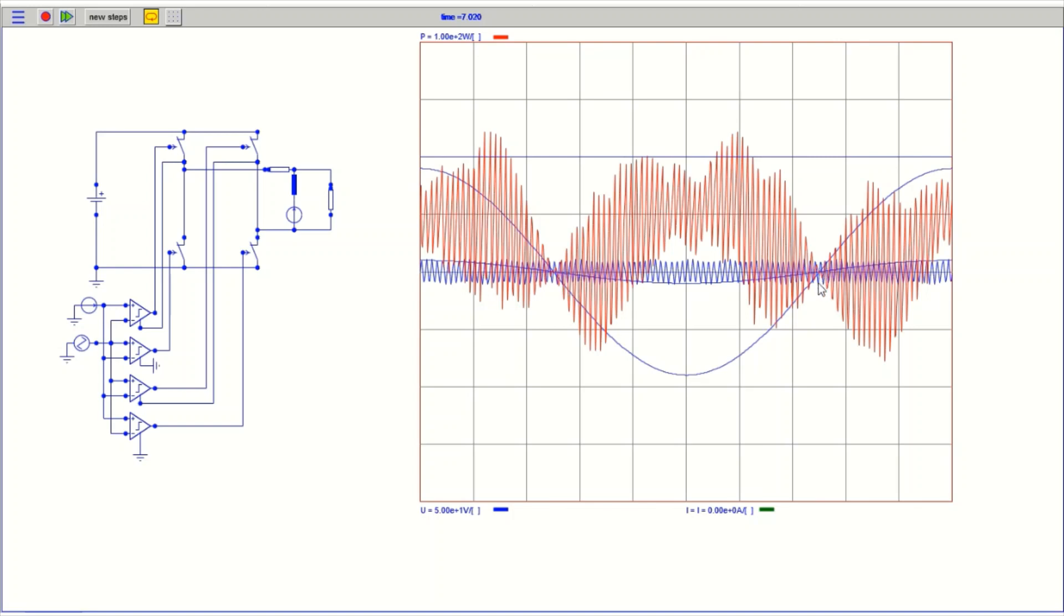So they have the zero crossing exactly at the same point. So it's in perfect phase and therefore the power flow from the battery to the load is limited. The mass what we see here is because of the PCM modulation. In real life this frequency would be much higher and then you would not see such a disturbance.